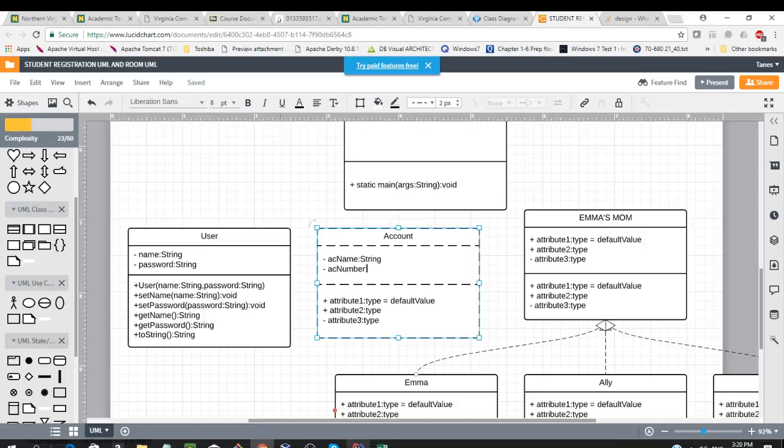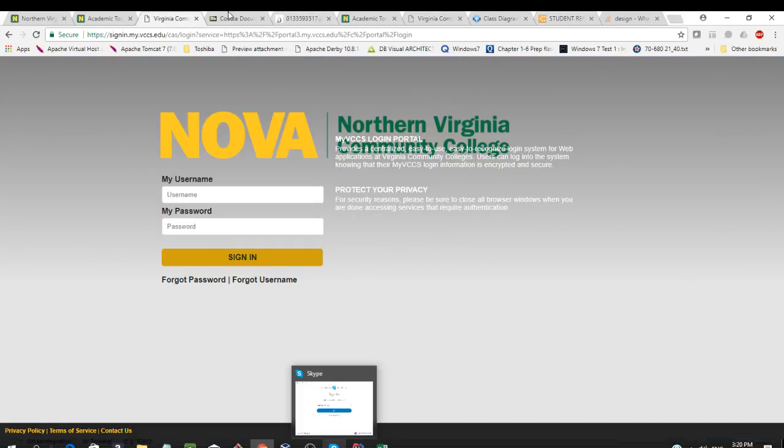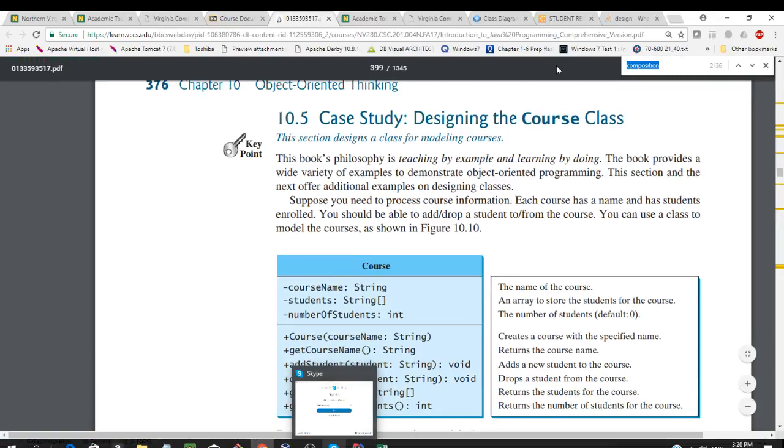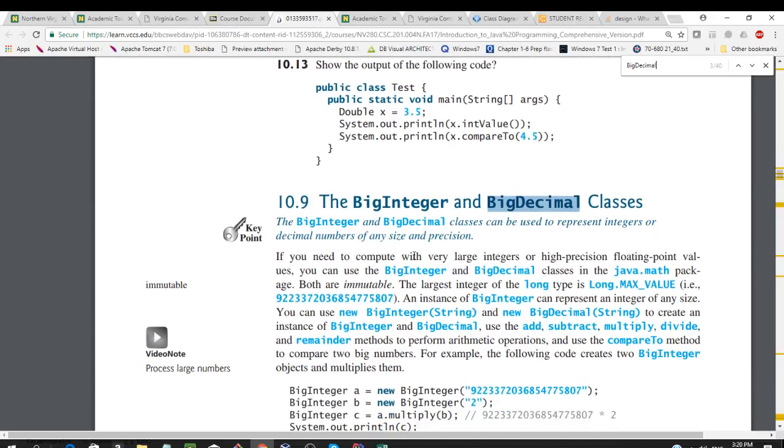There are no decimal points in an account number. They can be used to represent integers or decimal numbers of any size and precision.